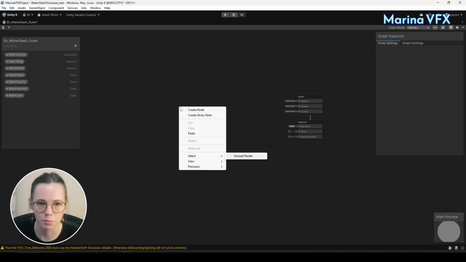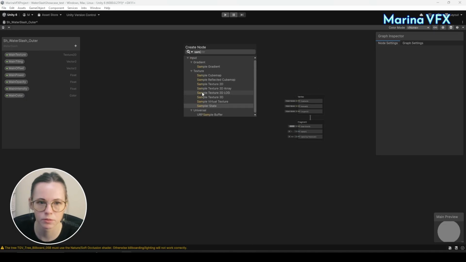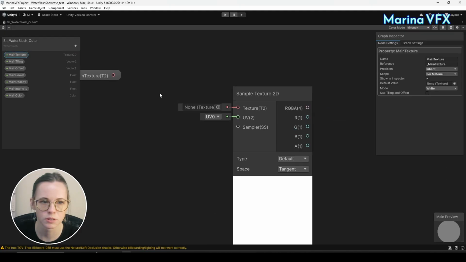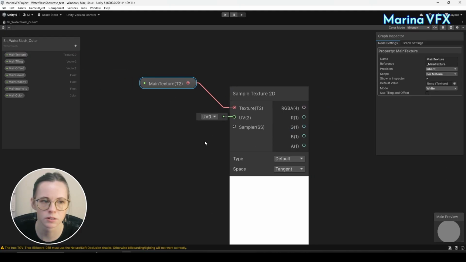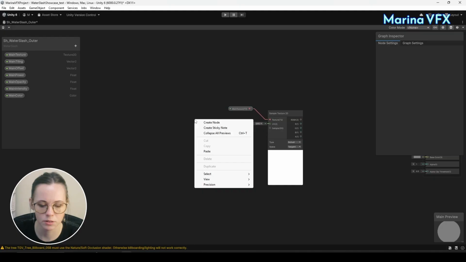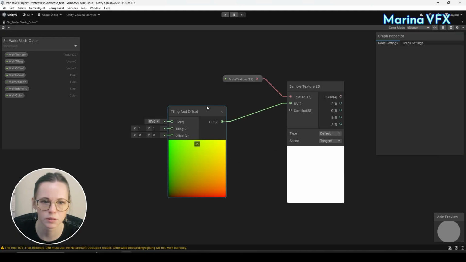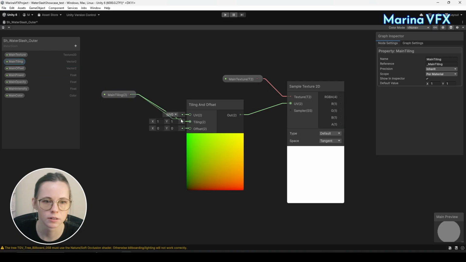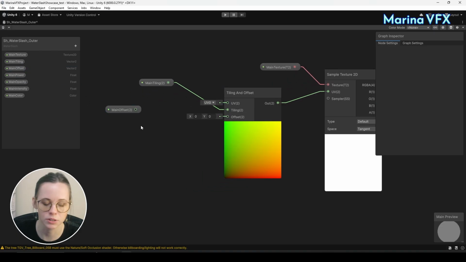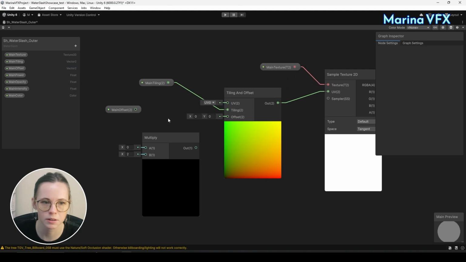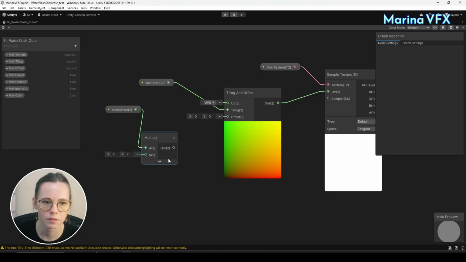I want to sample a texture. I want it to be here. I want tiling and offset. I want this texture to be panning.